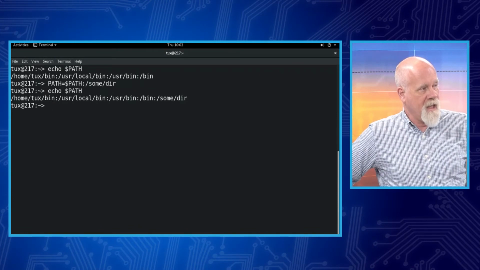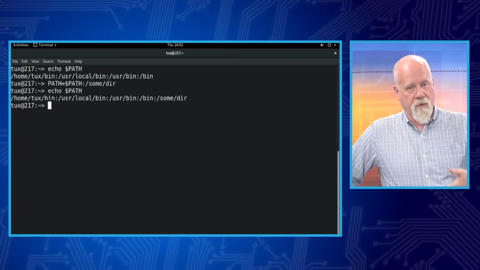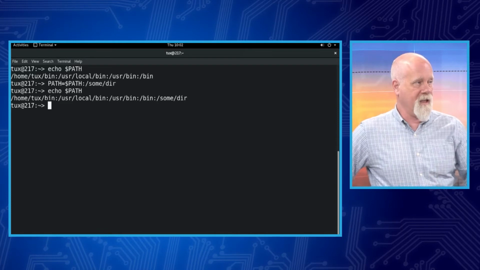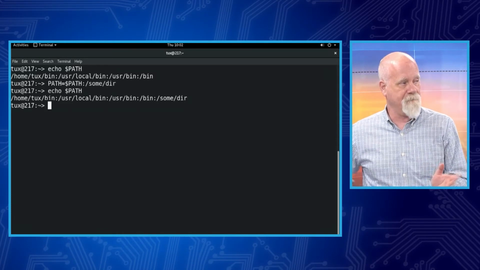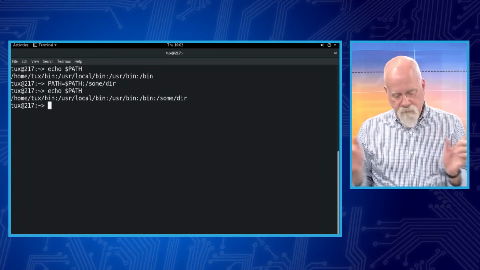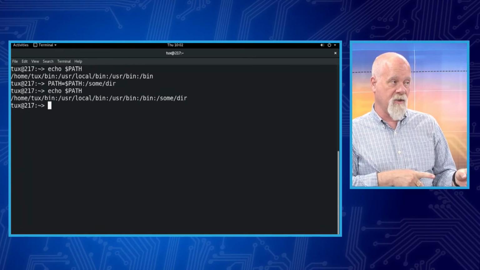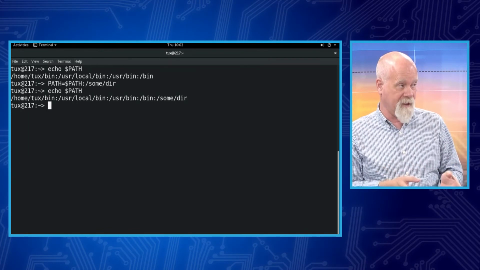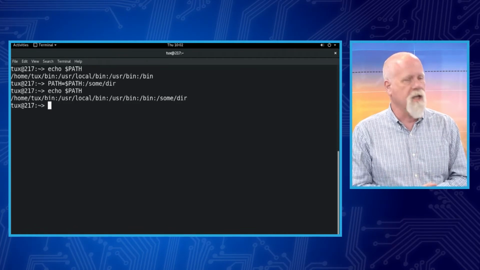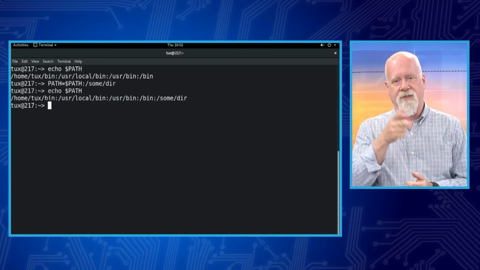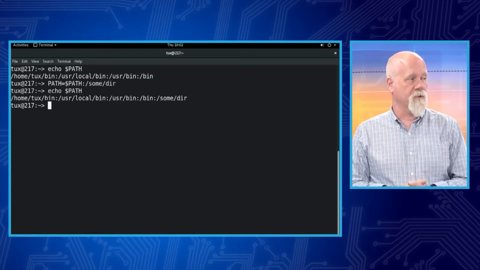And this is only for the process of until I type the exit. If I typed exit right now and go back out of this terminal app, that's gone. So this does not persist. Now, if I want it to persist, it has to go into the .profile file. Or if it's something that I find out, well, this is useful for all my users, let's go ahead and put it in the /etc/profile file for all users.